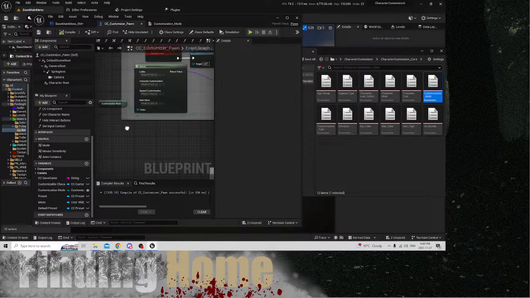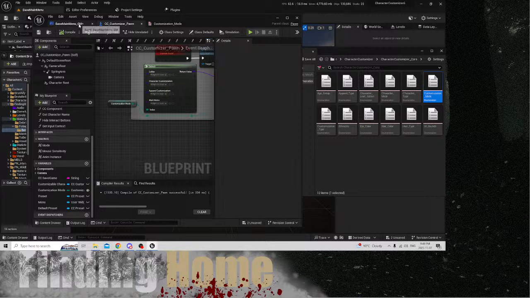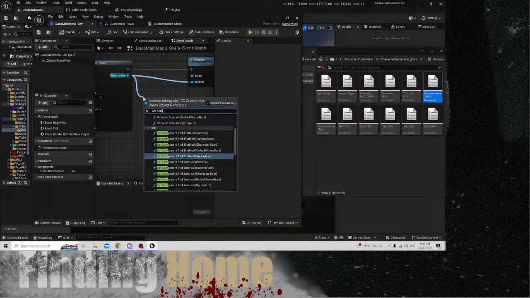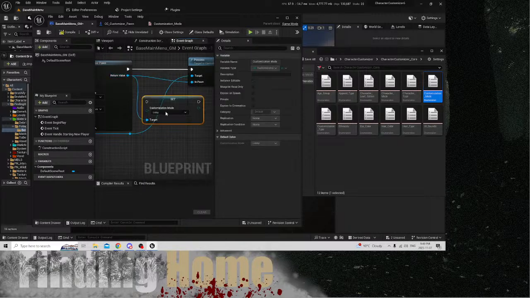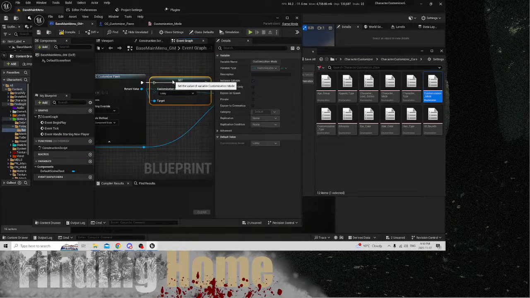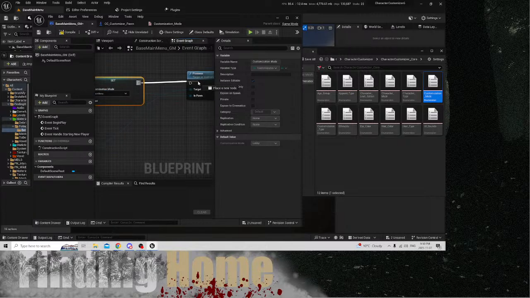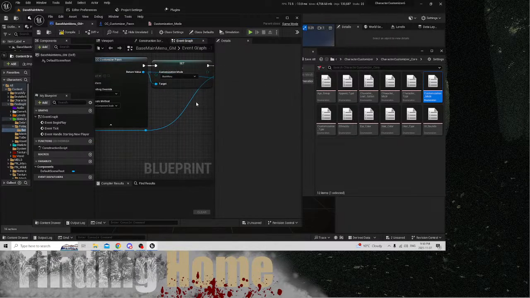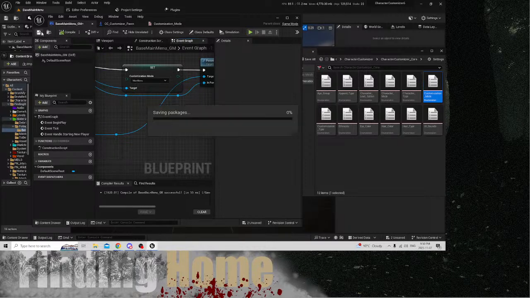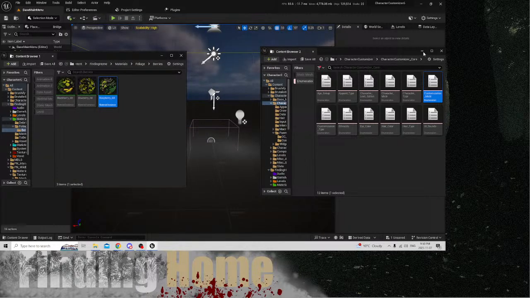We're getting the customization mode. Set customization mode. It's main menu. So we'll see how that goes.